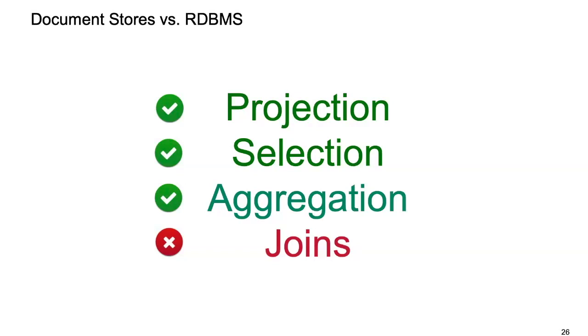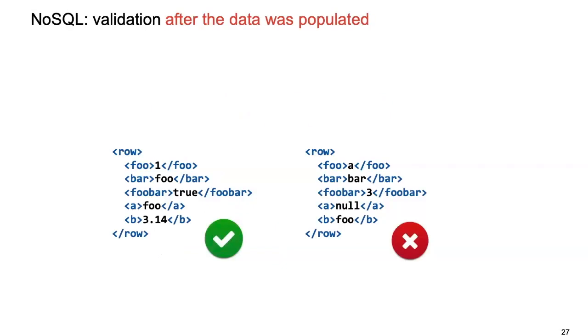Now, to give you an impression, you should compare that with PostgreSQL in spirit, just a more generic PostgreSQL. So you think if it should be like PostgreSQL, it should have a language to deal with it, and that language should be able to support some algebra, right? In tables, we can do projection, selection, aggregation, joins, and so on. What many document stores are very, very good at, and scale to the billions and trillions, they can project very well, they can select very well, they can aggregate very well, but joins is something that they are less good at. In fact, some of them do not even support joins. If you want to do a join, you have to do it yourself. You need to code in Python or C++ or whatever language you want, right?